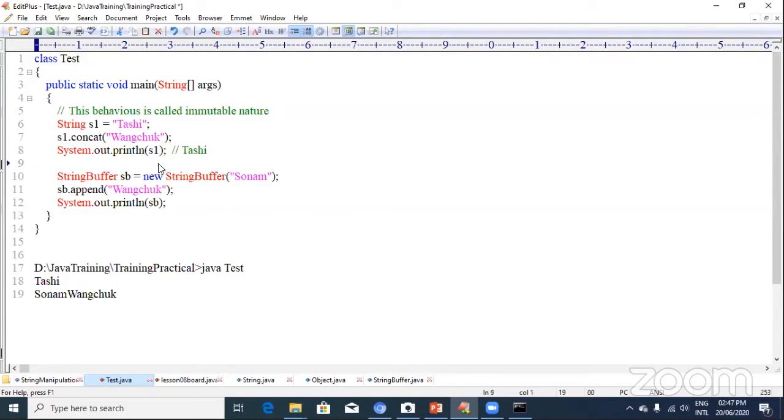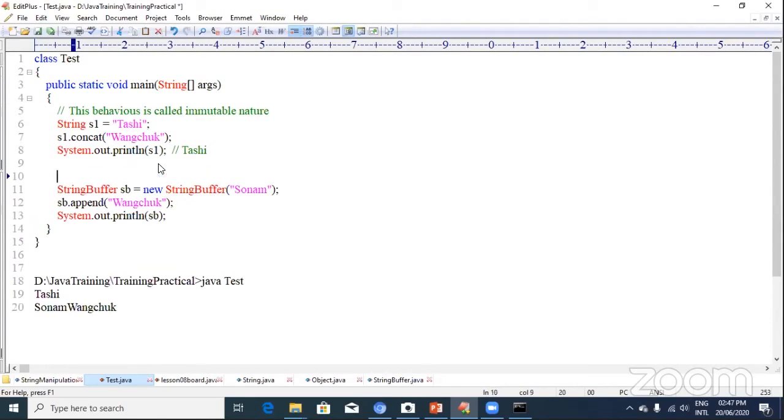Now when it comes to the second object, this behavior is called the mutable nature of the class.